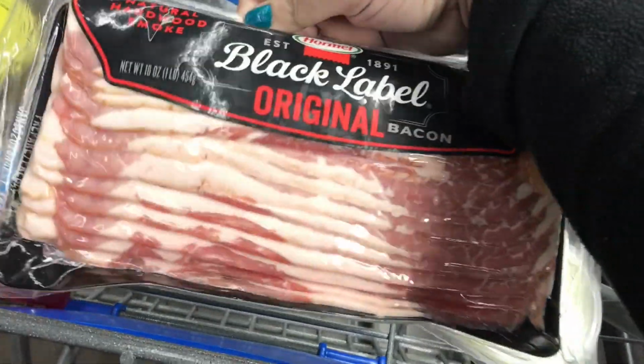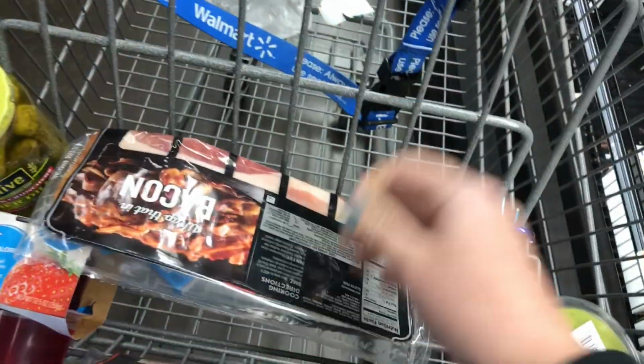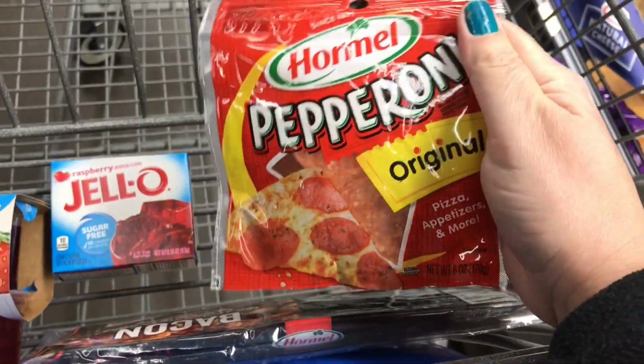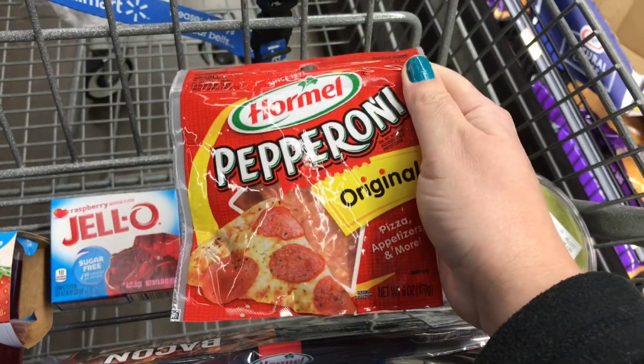If you can get fresh cut from your butcher, it's probably better, but otherwise cook it up, put it in the fridge, grab it as a snack. So these were definitely my go-to whenever I first started because I would literally just eat them out of the pack. They have no carbs and they're good if you put them in a pan and crisp them up like chips, dip them in the guac. Delicious.